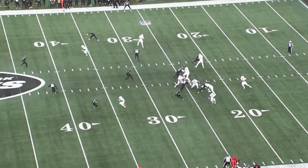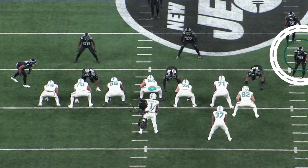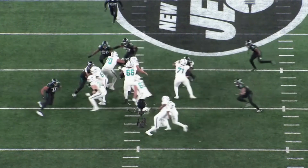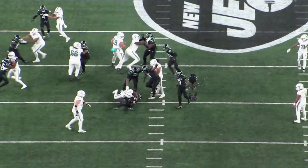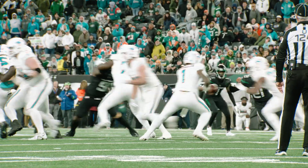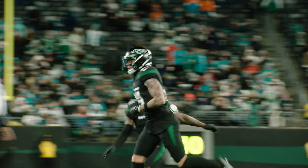Then you get this right here against Miami. Raheem Mostert leaks out of the backfield, and he's got him — he gets to him and strips the ball out of Mostert's hands, then recovers it. Here he comes off the edge against Miami — missed handoff between Tua and the back, and who's on the ball? Like, does he find the ball or does the ball find him? He's been so active and so productive as a third safety. The Jets just released Adrian Amos — he's earned his spot. Fumbling the football on the exchange, and Ashton Davis with the fumble recovery.